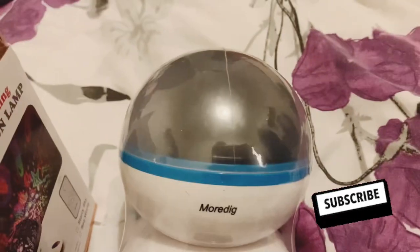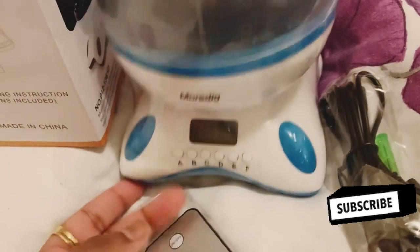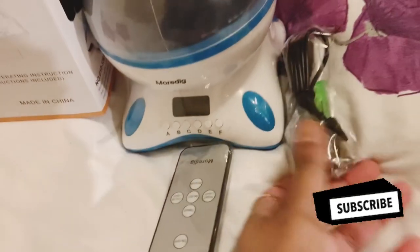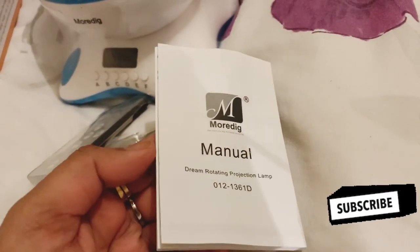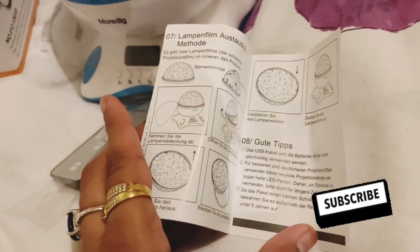Right guys, it looks like a globe. It's very cute. It's got different buttons on here. I don't know what they're for. And it's got a remote with it as well, and a wire. I'm just gonna set it up and show you guys. It's got a manual with it as well, so it's got instructions here. I'll have to go through this and then I'm gonna set it up and show you guys.